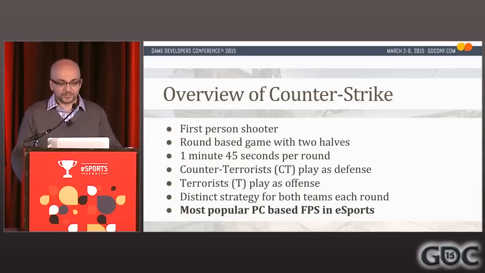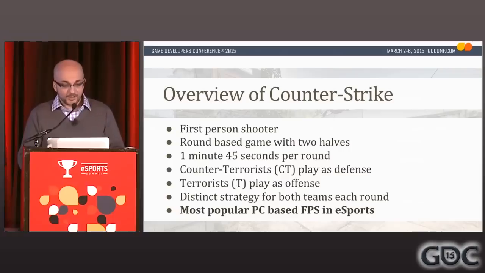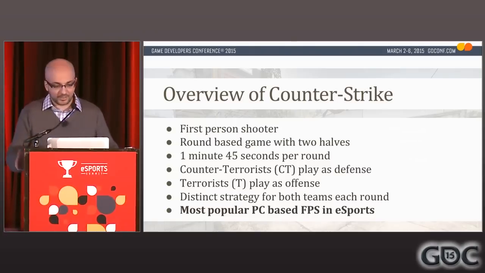So CS is a first-person shooter. It's a round-based game. Each round is 1 minute and 45 seconds long, and counter-terrorists or CTs play as defense. They have to defend the bomb site. Terrorists or Ts are the offense. They have to plant the bomb, make sure that it explodes. That's how they win the round. So there's a distinct strategy for both teams each round. So defense, they have setups, they have pushes, they have all that. And terrorists have to worry about coordinating attacks, breaching bomb sites, faking attacks, and things like that.